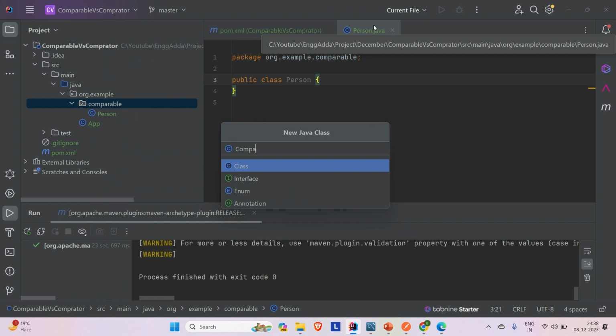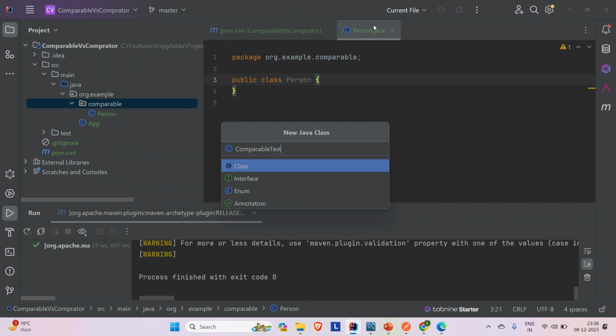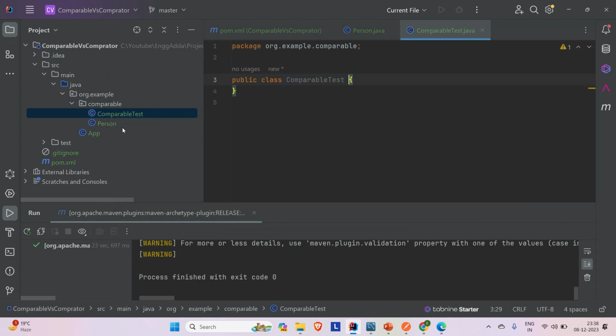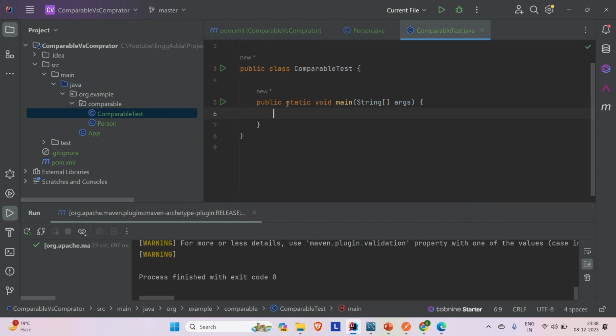Let's say ComparableTest. Now this ComparableTest will have the main method in it.